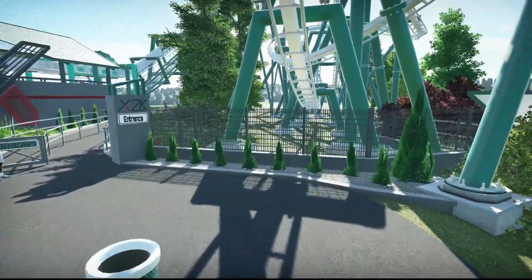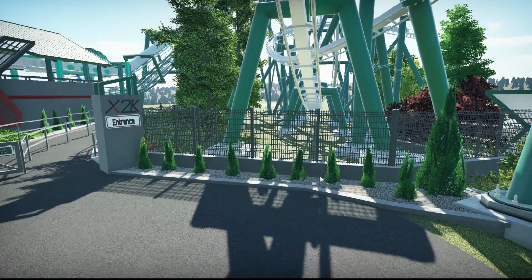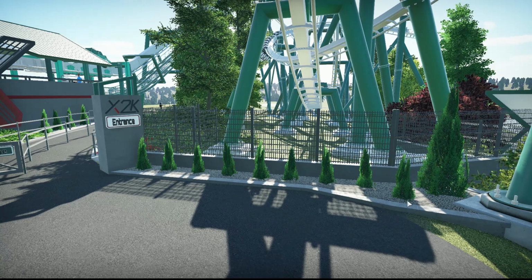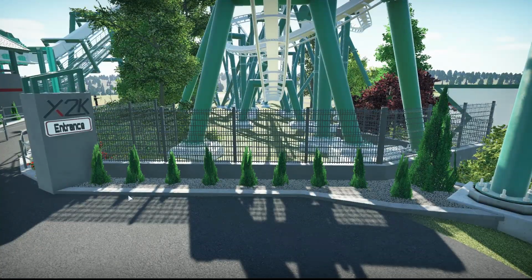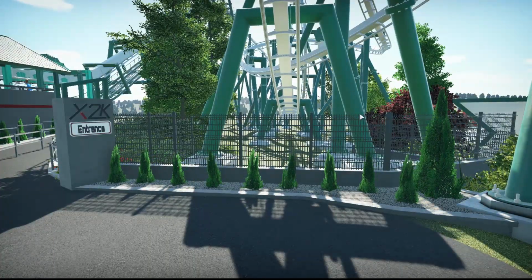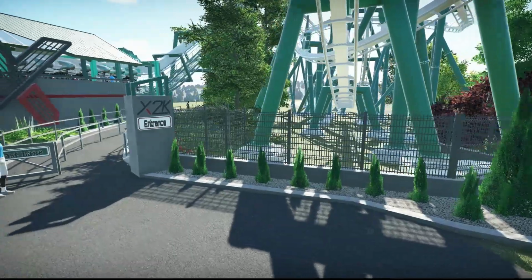And then you'll see here that I've edged this a little bit with some foliage. Very simple evergreens. These are actually just trees that have been sunk in so that you can only see the tops of them. But it gives a really nice clean look and doesn't detract from the real view that you come for, which is the coaster coming straight at you there.